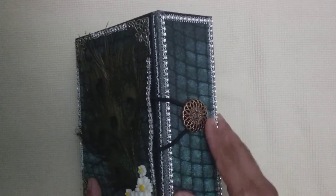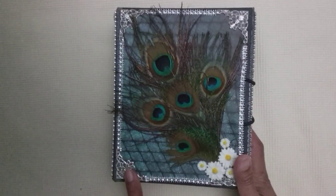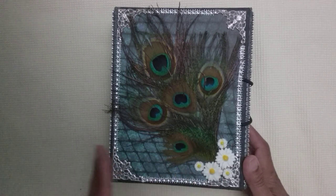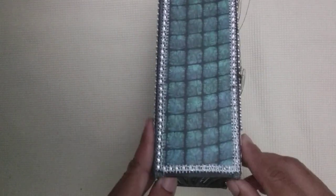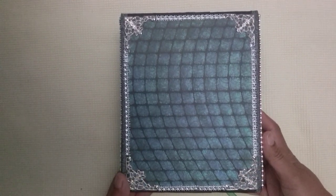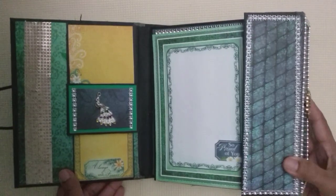The way I've done it is it's a ribbon closure over a button — I don't know if it's a vintage button or not but I've had it in my stash for a while. I've used book plates, some bling, scrapbook papers, and feathers. It looked a bit dull which is why I added the bling around the side, and then there's daisies in the collection so I added them. I didn't add the charm on to the side because if you displayed it looking like a jewelry box on your dresser, it'd look a bit weird with something just dangling from the back. This ribbon isn't the only closure — it's more for decorational purposes.